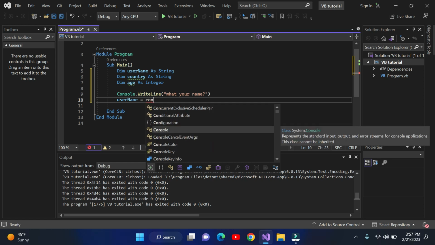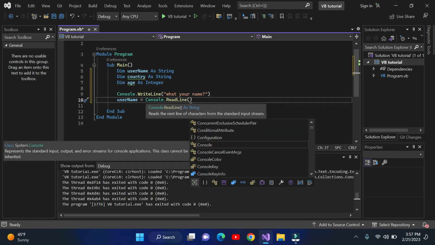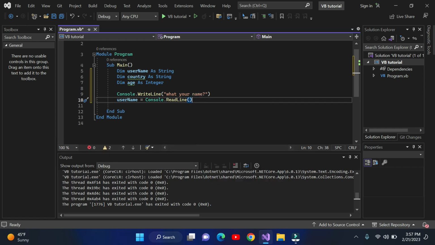Now we are reading from the user, so we're gonna do Console.ReadLine. Now I'll explain the difference between ReadLine and WriteLine. You don't need to pass any parameter in there, so just leave it like that.